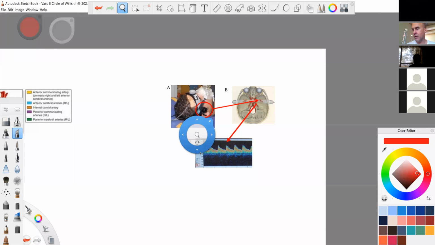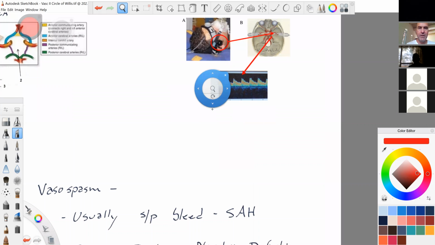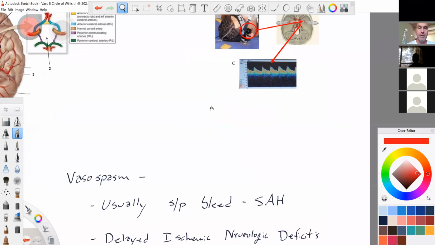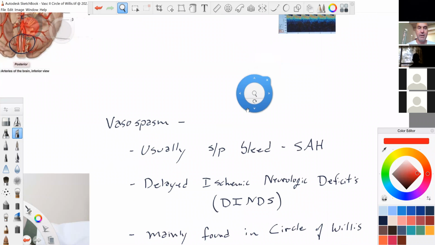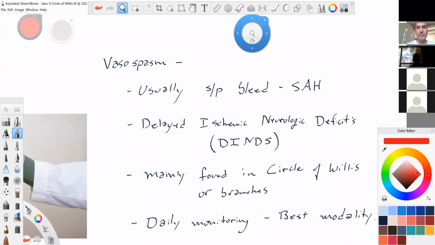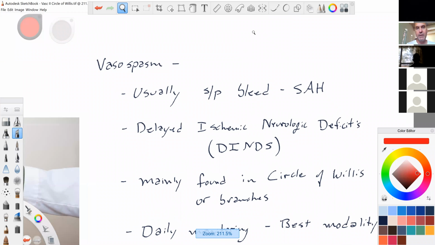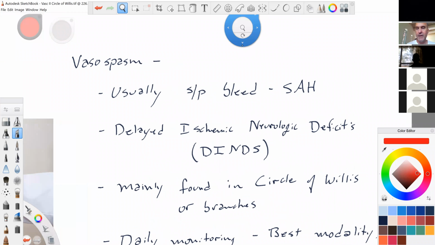It's the harbinger of death, as it were, the middle cerebral artery. If that's screwed up, you're screwed up. And so what happens is these people get a vasospasm. That's probably the number one reason why we do these, is for vasospasm.